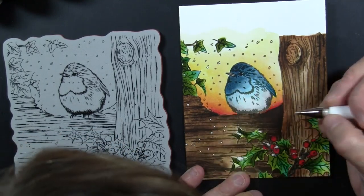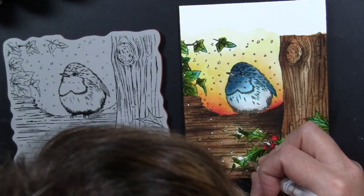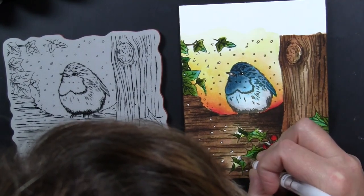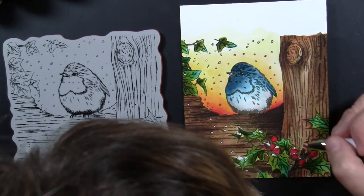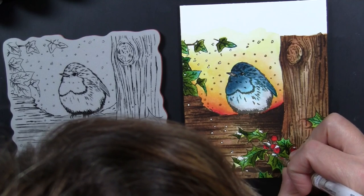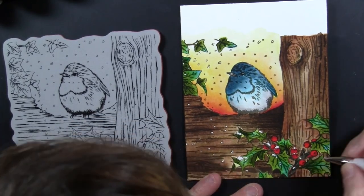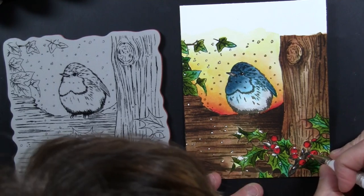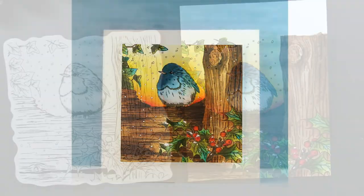But I do love that it's sort of built into the stamp. It just makes it really easy to give this look of falling snow to the design. And I just put my stamp right next to where I'm working, and I find that makes it easier to find those spots where I need to add that snow, especially once I've painted over it in a darker color. So that is all that was needed to finish off that card.